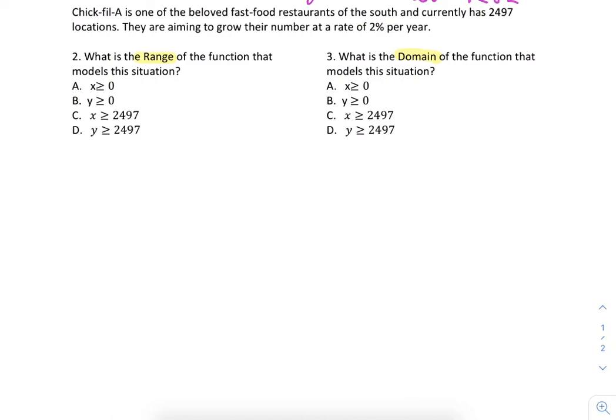Okay, first thing I want to remind you is the letter range is Y and domain is X. So if you're missing these questions at all on the quiz and you're picking an X answer for a range or a Y answer for a domain, that's a huge problem. That means you're not using your notes and you're not paying very close attention. Okay, because the first thing I would do on number 2 is eliminate the X answers. First thing I would do on number 3 is eliminate both of the Y answers. Because now I know that I have the right letter, I just have to decide which number it is.